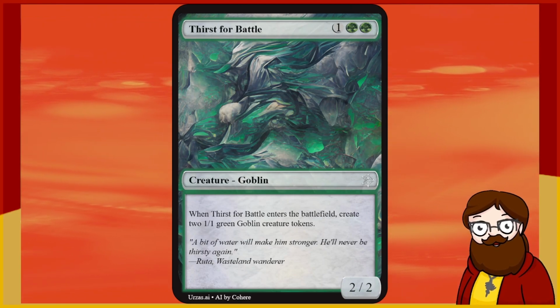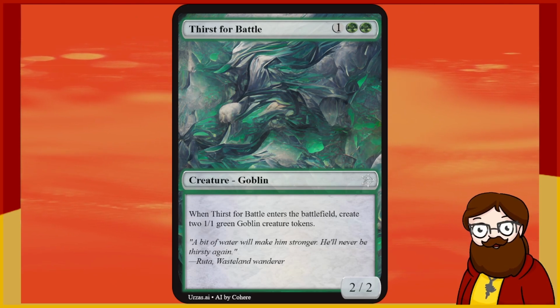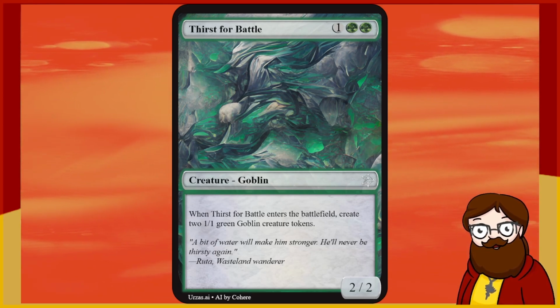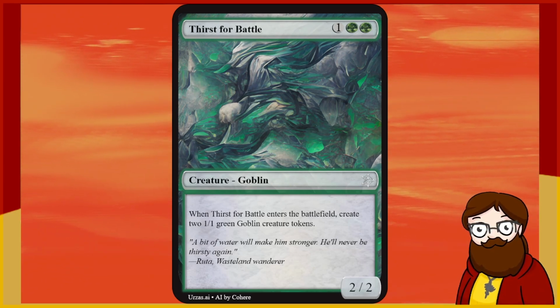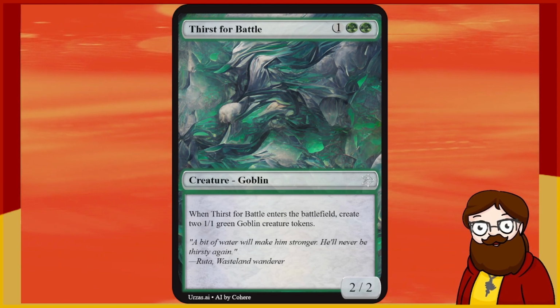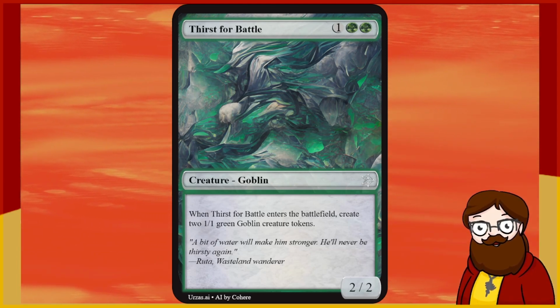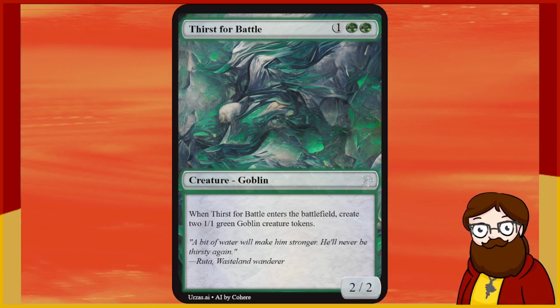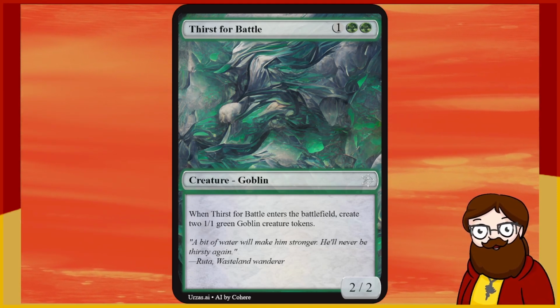Thirst for Battle is a 3-mana 2/2 green goblin. When Thirst for Battle enters the battlefield, create two 1/1 green goblin creature tokens. Just excellent. We saw this before with that whale I had, that I didn't run, right? But we saw it earlier in the video. 3-mana, it was a 2/3 that on end step creates 1/1s equal to its power. So it effectively becomes the same sort of idea.